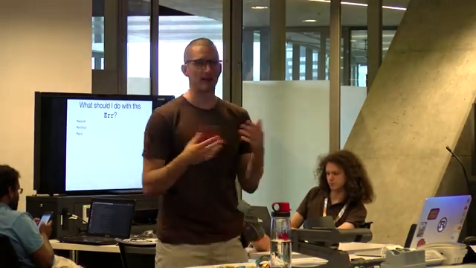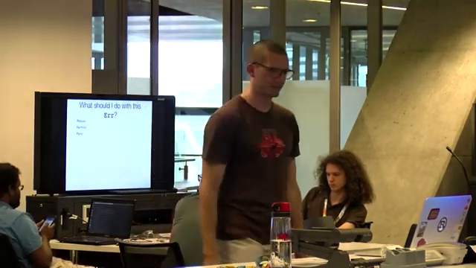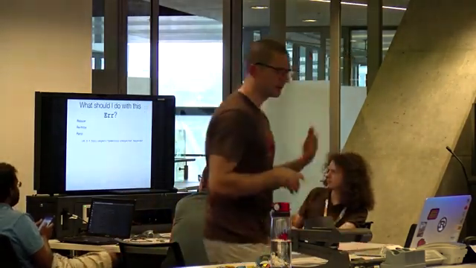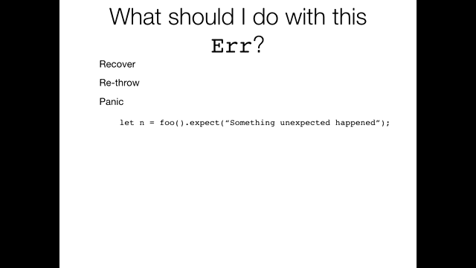This doesn't necessarily have to crash your entire process. And you can explicitly do that using the panic macro, but it's much more common to use the unwrap or expect functions on an optional error, where if it's okay, then we unwrap, and if it's not okay, then we panic.